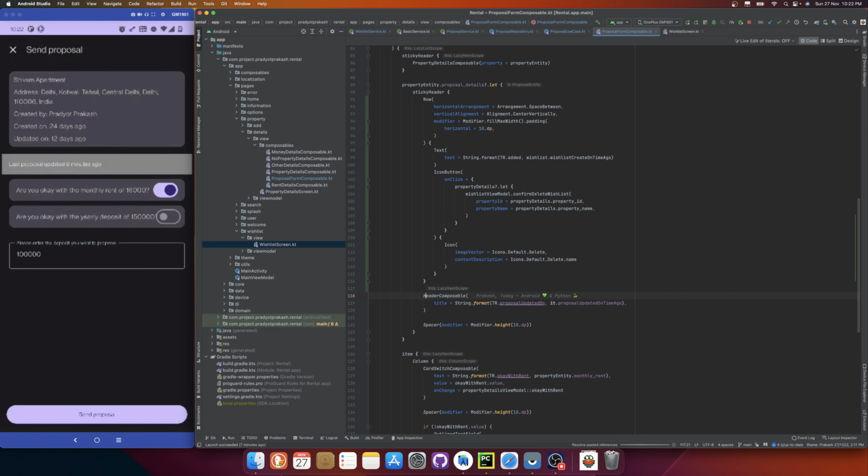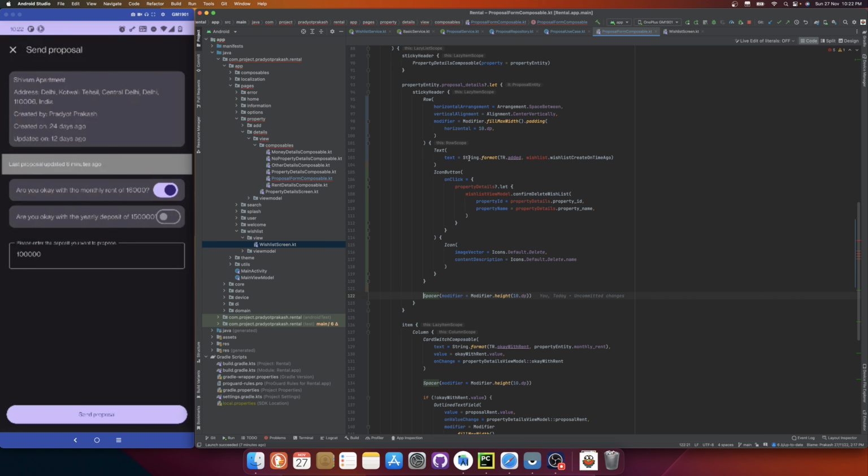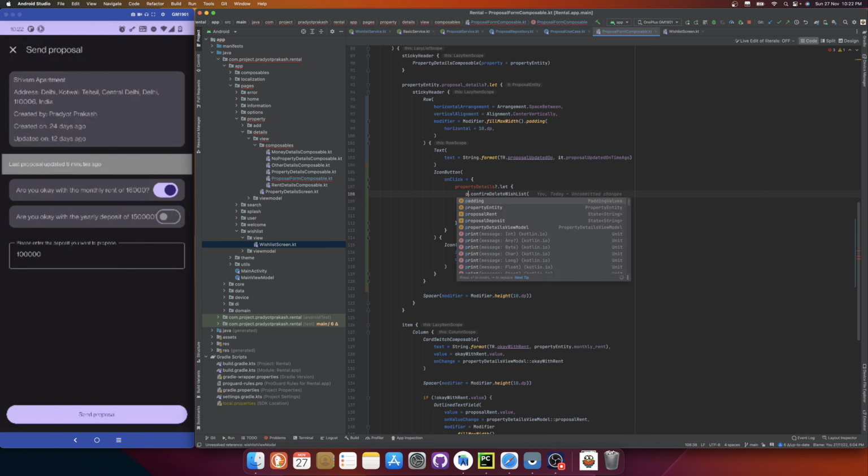And let's make it a header only, and let's remove the header composable and add it here. On click we need to confirm a few things. Opening is confirm delete proposal.